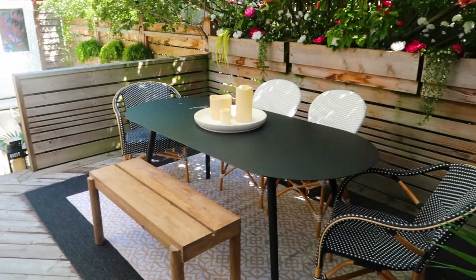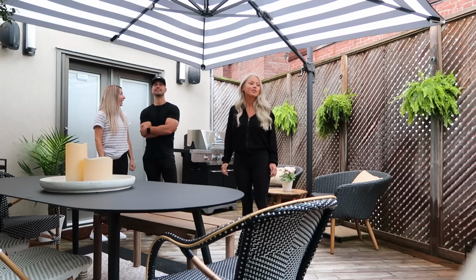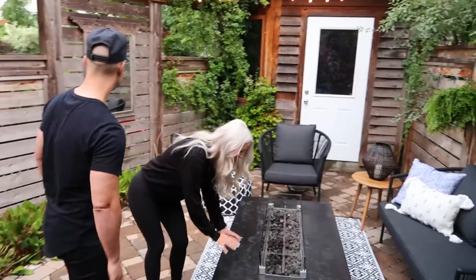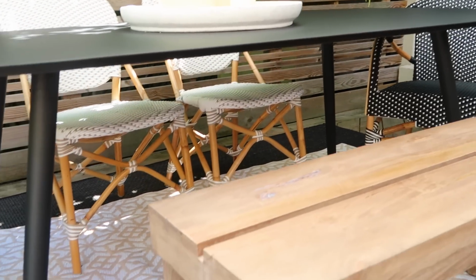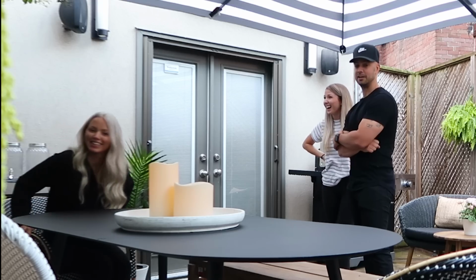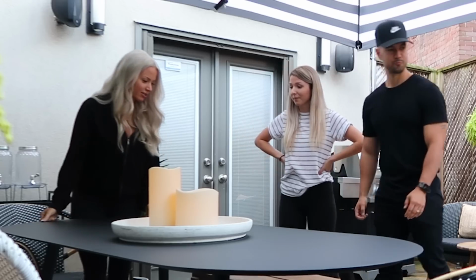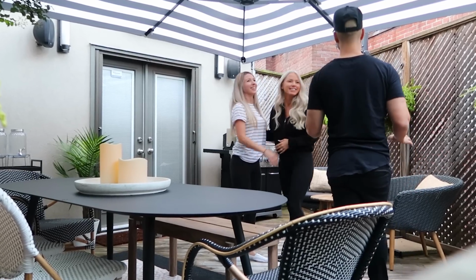This umbrella, you keep blowing me away. Look how big it is. Wow, that is privacy. This is so great. Oh my god, look at the table. Wow, good job, Kristen. That looks like that kind of clay thing. Wow, that is amazing. And I love these. Oh my god. Now you have a whole dining room, it's a whole living room, unbelievable. Rachel, this is your coffee corner. Yes. And they're so comfortable, like everything is really wide. Wow, honestly, blown away. You are so good at this. And I love the table too. It's so cool. It's modern. It's really heavy, so you won't be able to move it. Wow, is it all outdoor furniture? Yes. That's crazy. Thank you so much. You're welcome. Absolutely crazy.